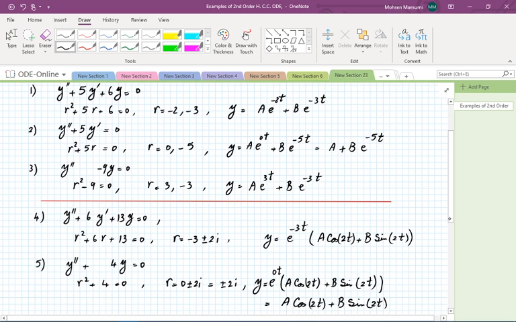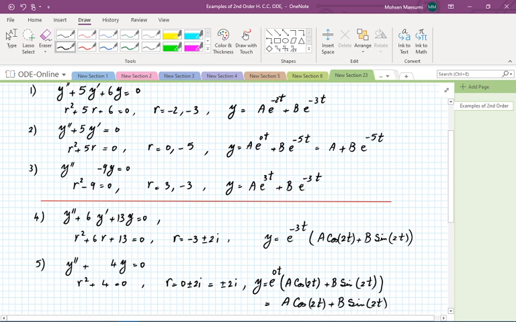Here's another case. What if the middle term becomes 0? In this case, our equation becomes r squared minus 9 equal to 0. We have two roots that are negative of each other, and the solution becomes some multiple of exponential of one number times t and the negative of that number times t. There are other ways of writing this using so-called hyperbolic trig functions, but let's keep it in that style.